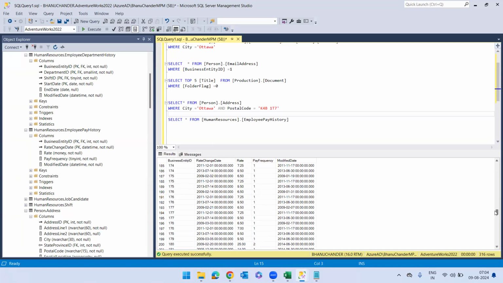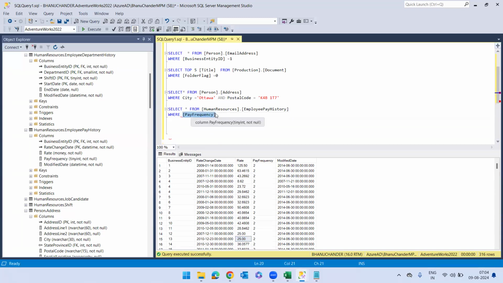At the end, say where pay frequency is equal to 2, or rate. Yeah, both work. Pay frequency is equal to 2 or rate equals to what was your condition, ma'am?